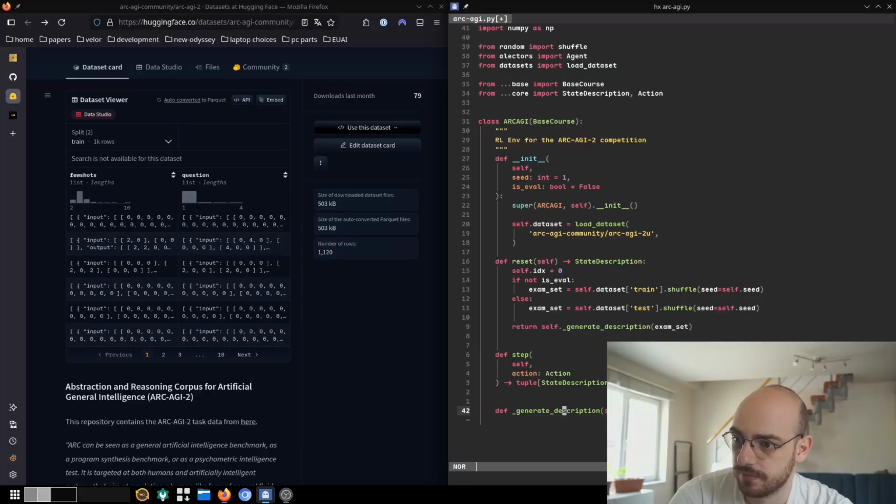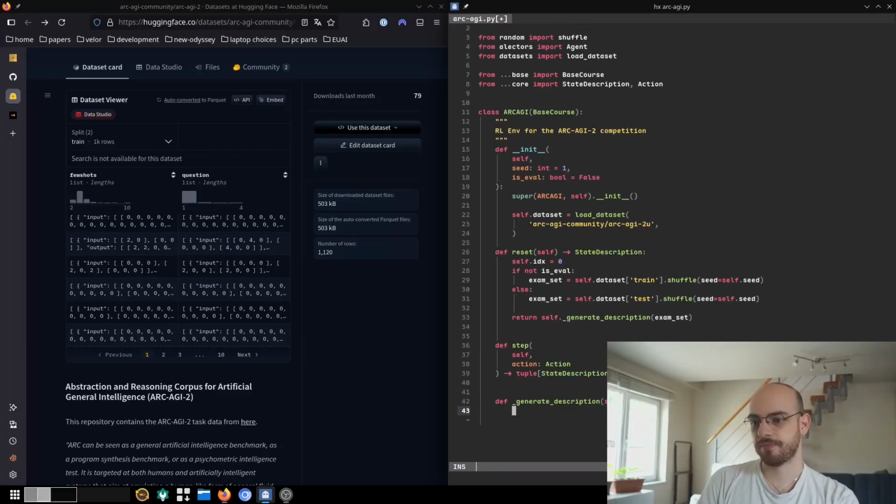And it should be the state. Okay, so we have this. We have the state description. We have the reset, which generates. We have the exam set, and then based on that, we can go and say that the, yeah, okay, and it should be the questions per tier. No.